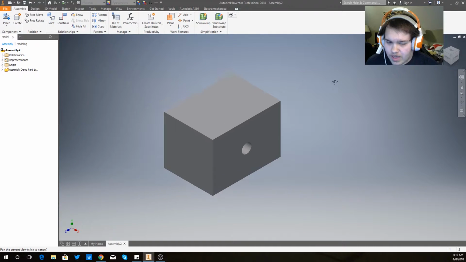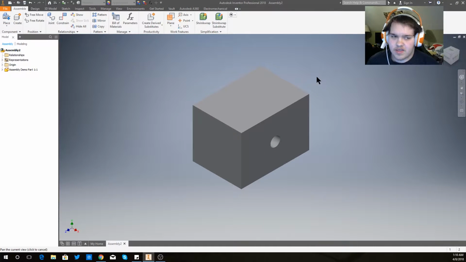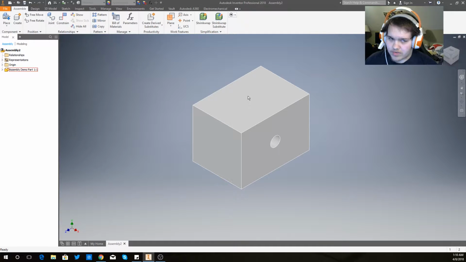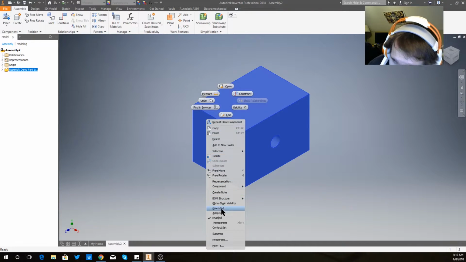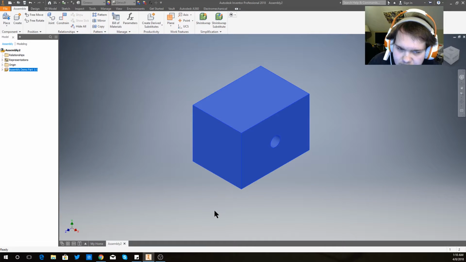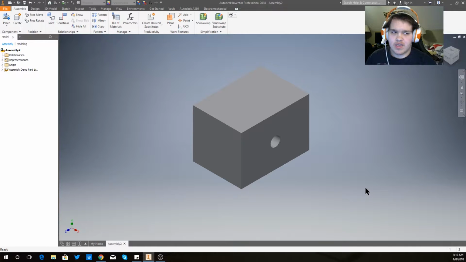and now I have put this into existence. It now is a thing, and because this is going to be the main basis for what I'm going to work off of, what you do is you right click on it and you see this little option down here. You click on grounded. That means that it's not going to move around at all. Nothing can happen to it. Nothing can change where it is. Everything revolves around it. It's the belle of the ball.